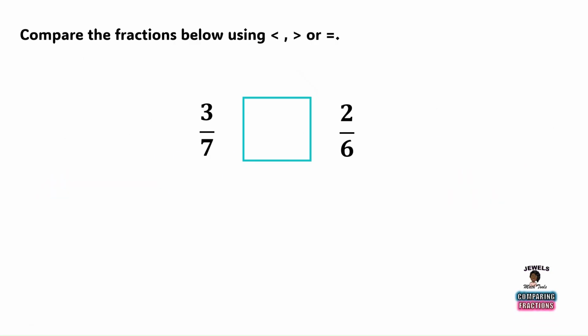So in our example today, we are comparing fractions with unlike denominators, and in this session, we will be using the lowest common denominator method. Now, the lowest common denominator method is similar to finding the LCM or your lowest common multiple. So for this method, I'm looking at the numbers in my denominator, which is 7 and 6, and I'm looking to find a number in their timetable that is common to both 7 and 6.